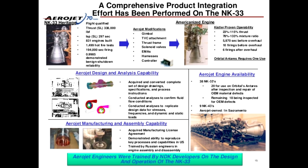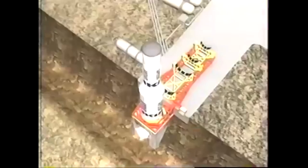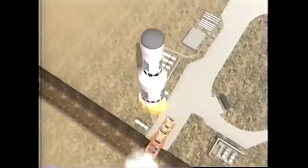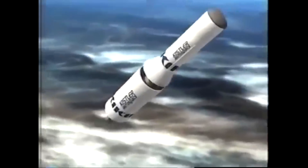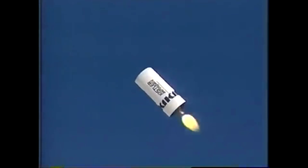And that company wasn't Orbital Sciences - it was Kistler Aerospace, who were developing their K-1 rocket. They were the early favourite in the Commercial Orbital Transportation Services contract because SpaceX at that point hadn't launched a rocket and were just a bunch of newbies that nobody knew anything about. But as I mentioned, Kistler failed to get the funding they needed. Orbital Sciences, seeing an opportunity, took those engines for their rocket.